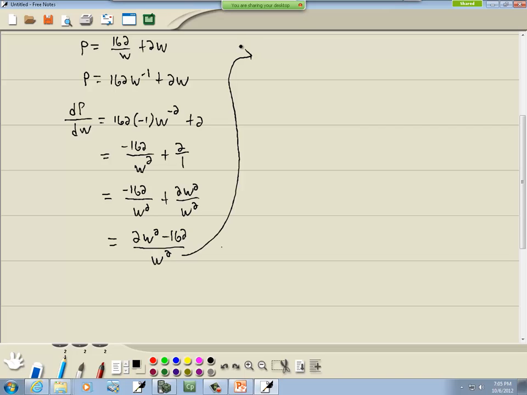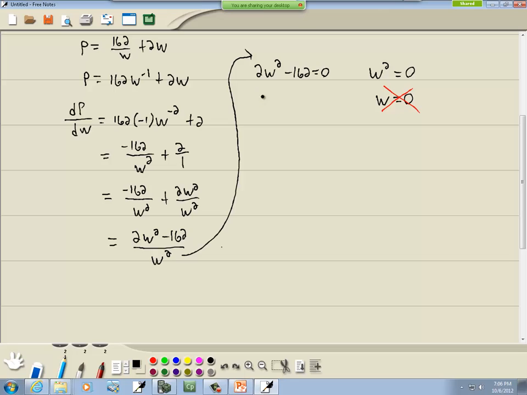Well, let's find our critical values now. I'm going to set the top part equal to 0, so 2W squared minus 162 equal to 0, and I'll set the denominator equal to 0. Now for the denominator, W squared is equal to 0. Remember, if you have a power, and you got 0 on that side, you can just drop the power. You get W is equal to 0. Now, W is equal to 0 does not make any sense, so we can even exclude that one. W is equal to 0 means the width is 0, which means it's not a rectangle, it's a line.